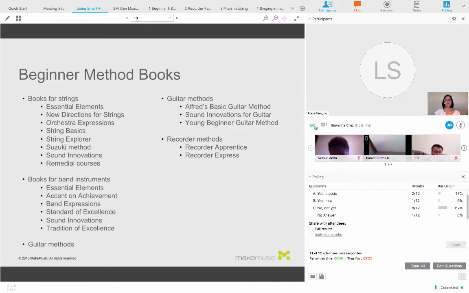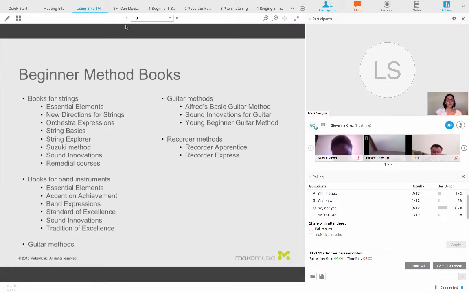Fingerings are available and can be displayed on screen after clicking a couple of times. You're going to have the ability to show a loop for repetition. The music can be slowed down for practice. And then when students use SmartMusic as well, they can play along and practice and record themselves with SmartMusic and receive immediate feedback.